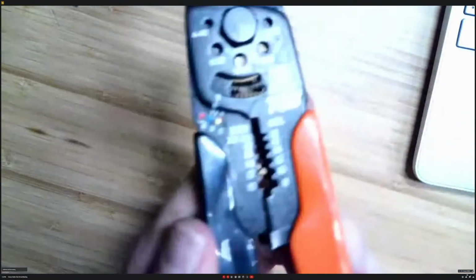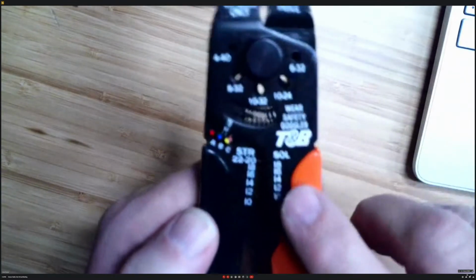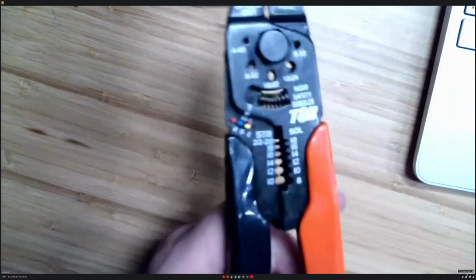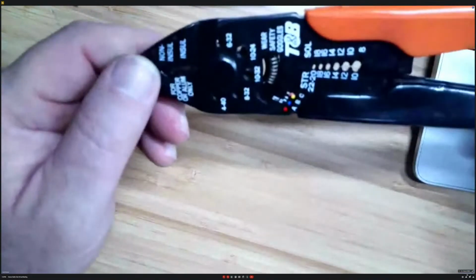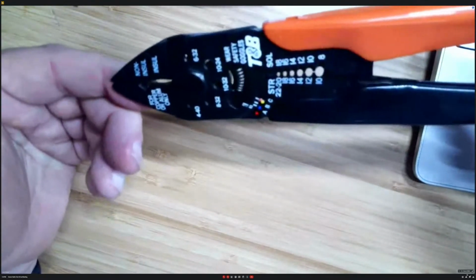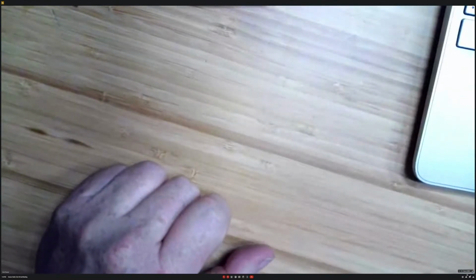I've also used this tool, which is also Thomas and Betts. It's a stripper and crimper all in one. It has a little nipper on the end so you can cut cable. So I throw this in my box because it's my go-to. One tool will do it all. I don't need 3 tools. You don't have to buy Thomas and Betts. You can get these anywhere, any hardware store, and they work fine. You just got to make sure that you get that crimp just right before you slide it in there.